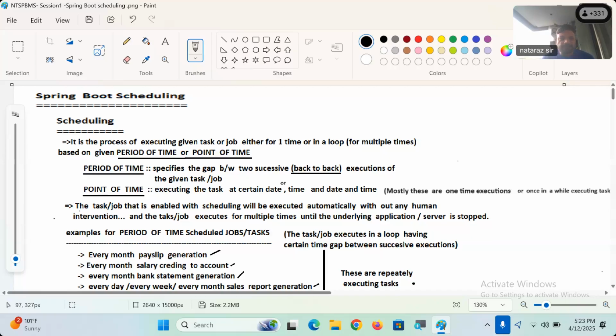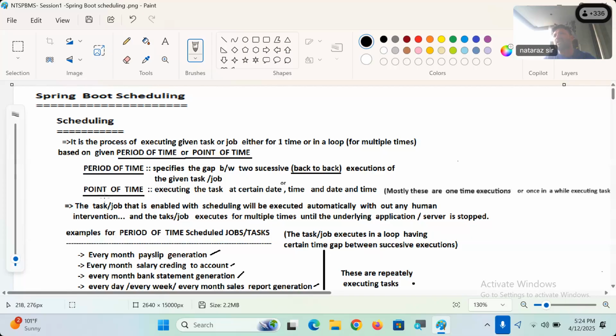I'll give clear-cut differences and examples between period of time and point of time. Scheduling is the process of executing a given task either one time or repeatedly in a loop. It can be done in two ways: period of time and point of time.